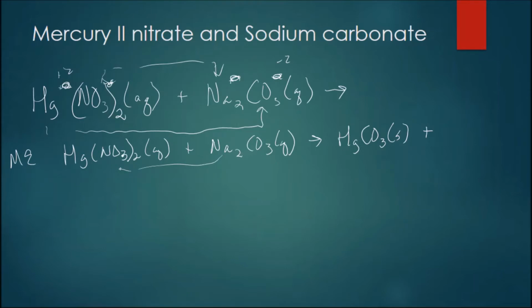Let's go back a second. This little 3. Always ask yourself, because this can be kind of confusing, is the little 3 always with carbonate, or is it there only because it's bonded to sodium? No. Carbonate is CO3. That little 3 is always with carbonate, so it goes across completely. Okay? This little 3, is it always with nitrate, or is it there only because of mercury? No, it's always with nitrate. So that has to go across.